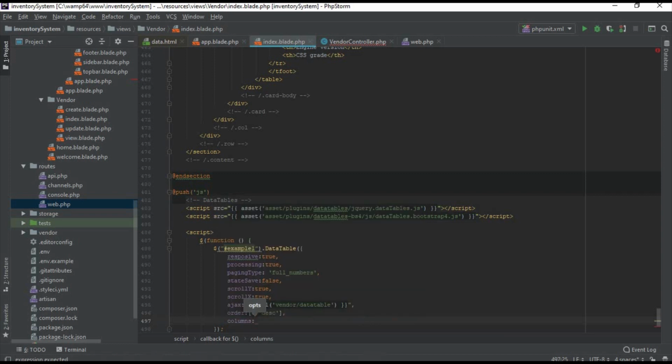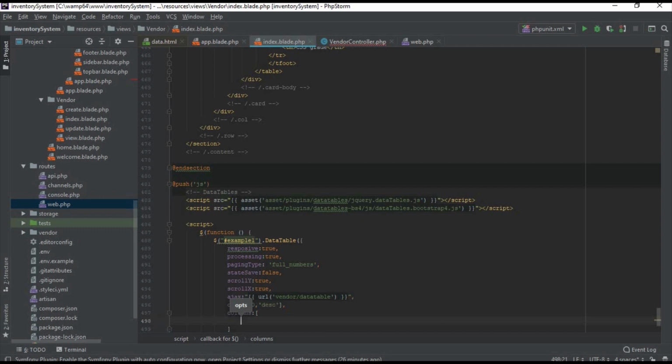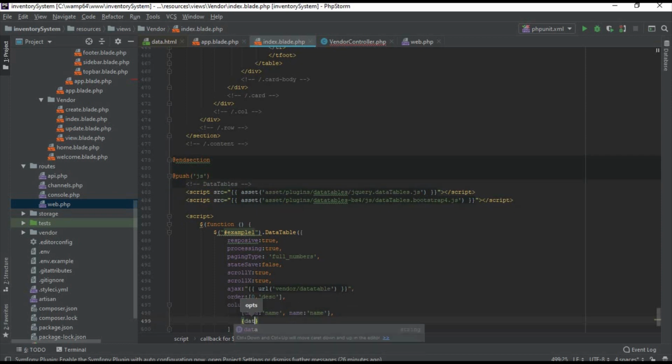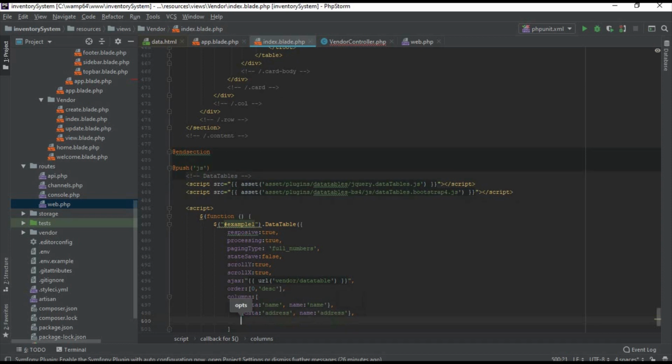Data is name, then data will be address. Address, comma, name is also address.